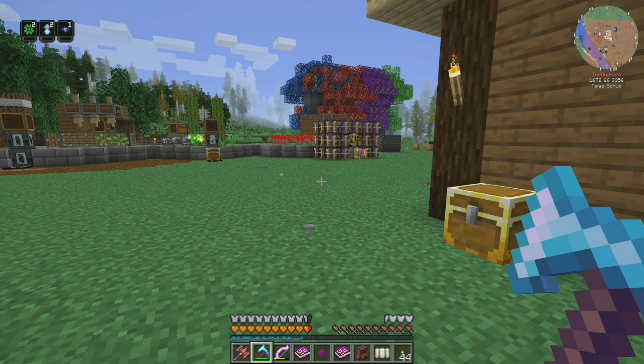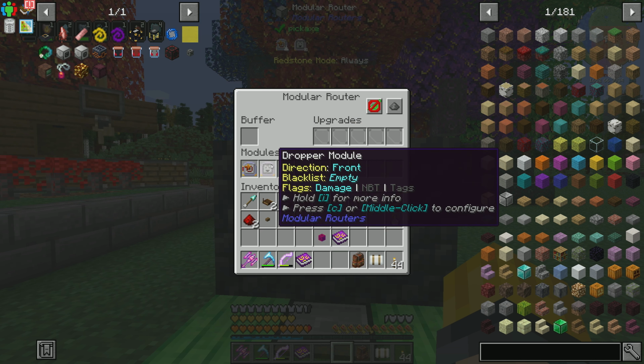Then we need to get our items dropped. So we can go ahead and get our other modular router here and set this here. This modular router is going to be set to have a puller and a dropper module. The puller is going to pull from the top, and the dropper is going to drop in the front. And the nice thing is, the dropper does very precise dropping.